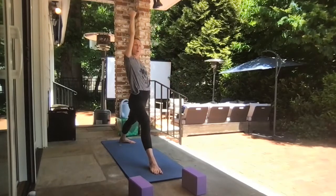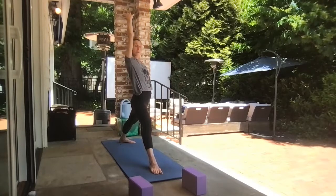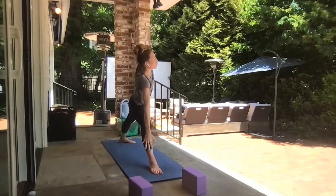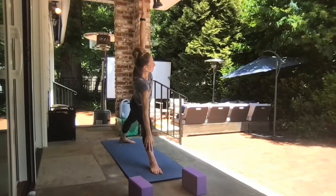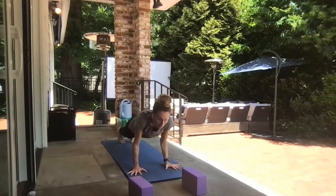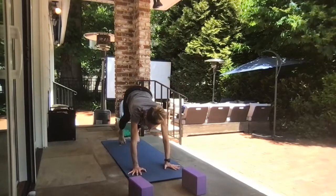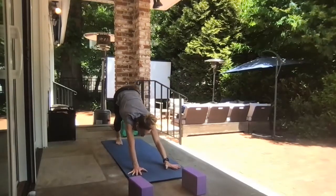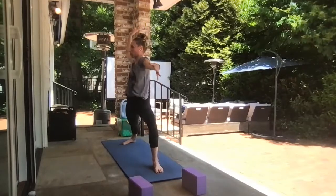Straighten your right leg the appropriate amount for you. Reverse Trikonasana. Float your right hand to your right shin. Triangle pose. Look to the floor, bring it down, and move how you wish. When you get to your down dog, step your left foot forward, turn your back foot strong, cartwheel open, warrior two.